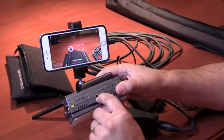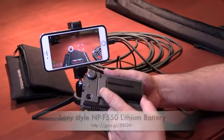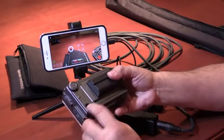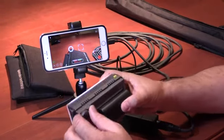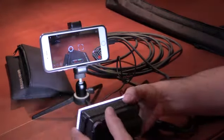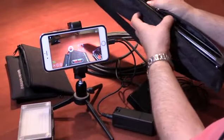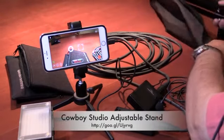Of course, with a standard quarter-inch mount there, and as far as power is concerned, you can use standard Sony lithium batteries, which come a dime a dozen, fairly inexpensive to buy, or just use regular AA batteries in here, or as a last case scenario, you can even plug in a power supply here for it. So you have multiple options, this little light, and of course it's dimmable, so you can adjust the intensity of the light there. But you can see, adding that in the background, you can bring a couple of these with you, and then if you wanted to go any further and bring a stand, these stands are real inexpensive. You can do that as well.